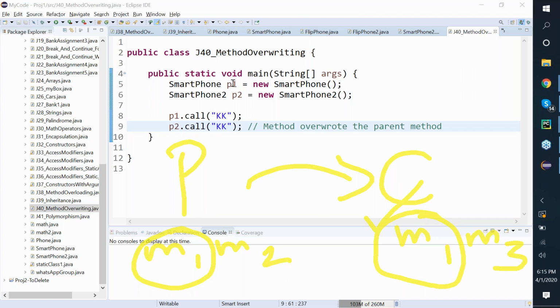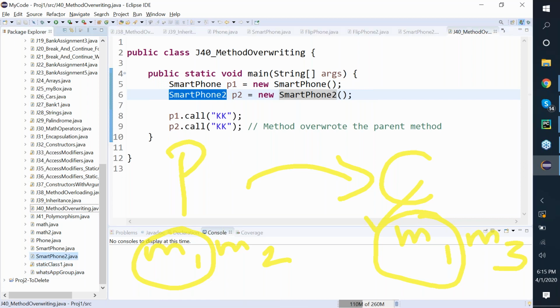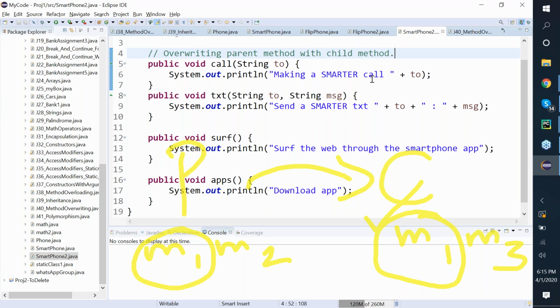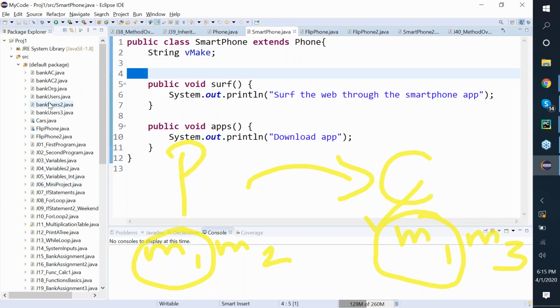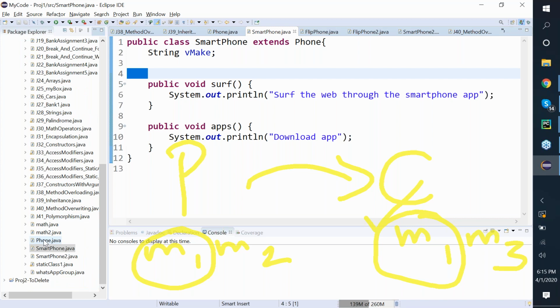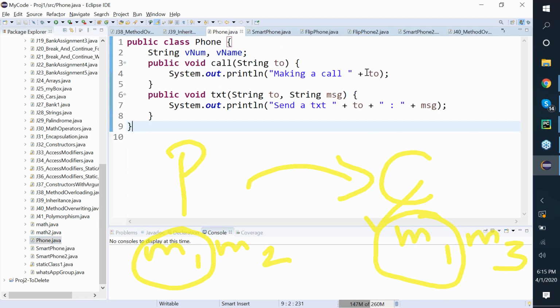So see, P1 is a smartphone, P2 is smartphone 2, which extends P1. So see, in smartphone 2, when I say call here, it's making a smarter call. But in a regular call, I'm just saying smartphone has the parent call here under phone, and that will make a call.